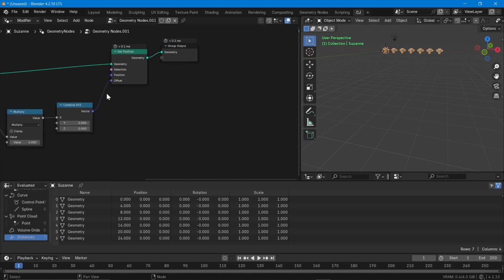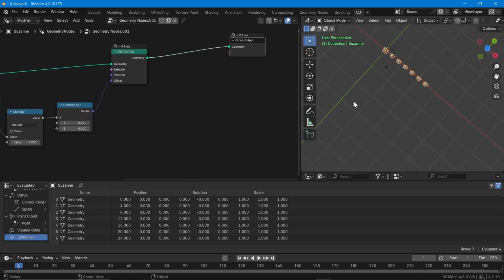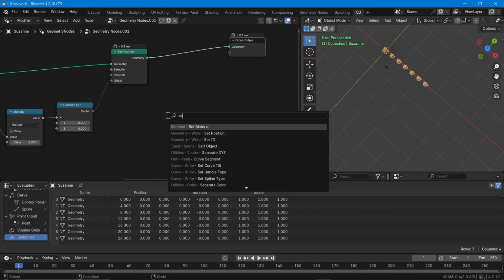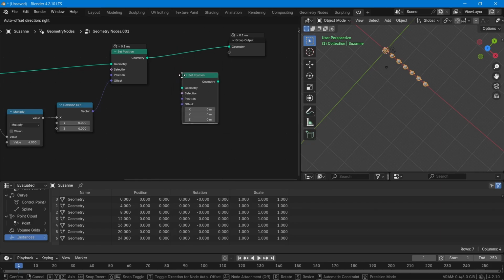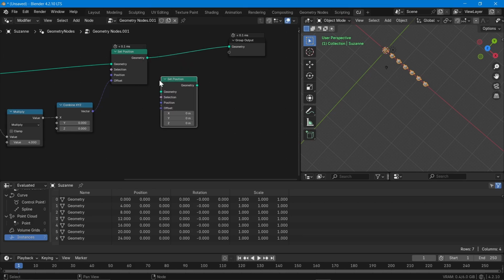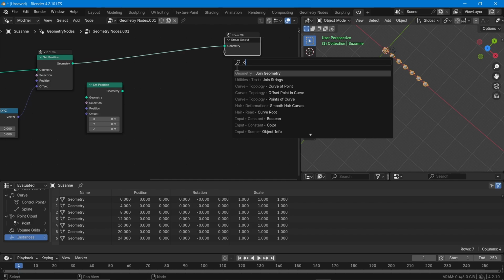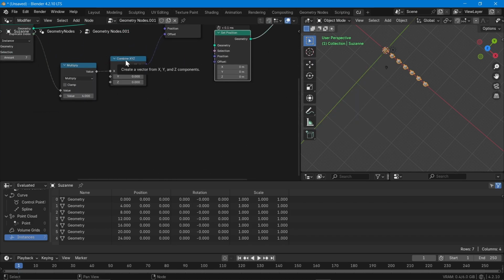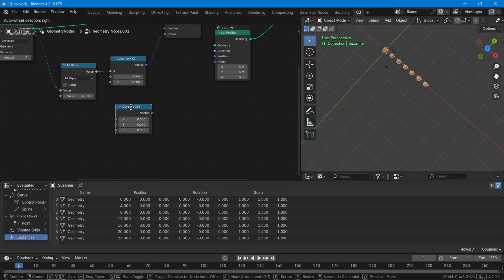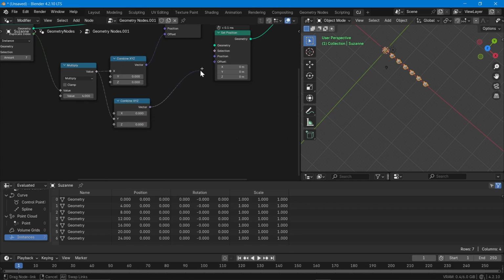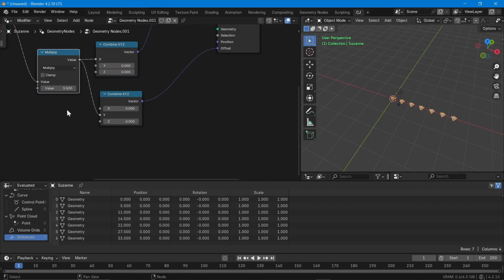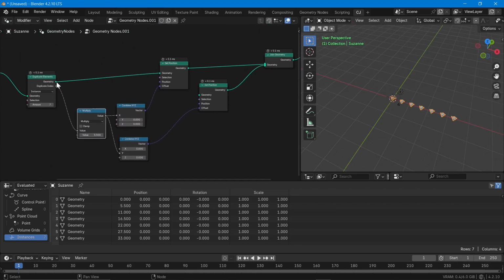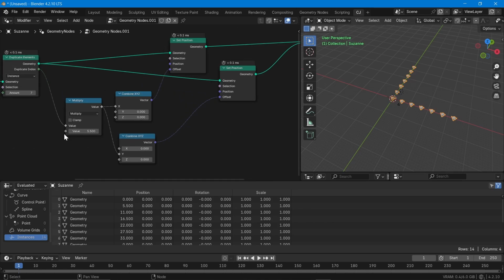And if you want to add another axis, then you have to build another Set Position node and combine this. You are not going to change on top of that, so you have to bring in a Join Geometry and combine these two, same setup. Instead of this, duplicate it, put it to the Y axis offset. Okay, and you need the geometry, so bring in the geometry also. Now you see, simultaneously in both axes it is now controlled.